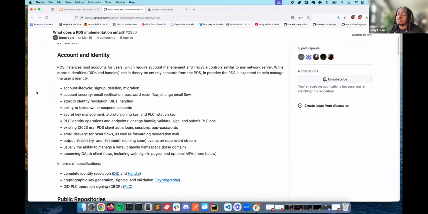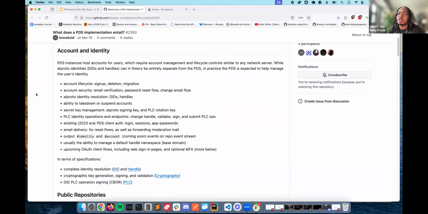But I thought a PDS implementation when I started was really cool too, and I don't think a lot of people realize that before the app view, Blue Sky was just a PDS. It was just a PDS and a client. So the way I thought of it is, you build a PDS implementation, then you have the whole back end of a social media app, and then you just need the front end. That architecture has changed over time. I feel like it's kind of an intentional thing to nerf a PDS, to not make it so important in the overall architecture.